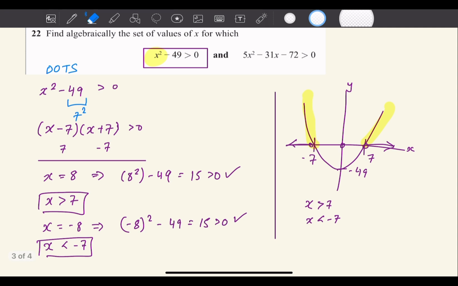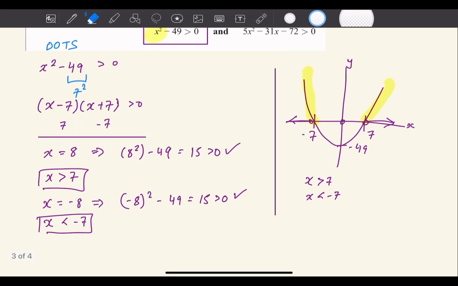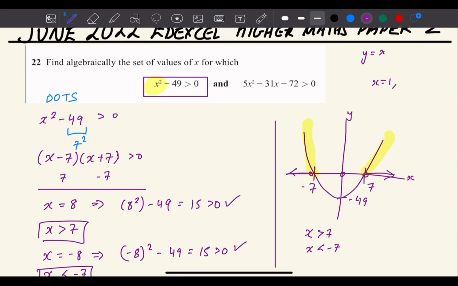But basically, it just assumes your knowledge about quadratic graphs and quadratic equations. When in doubt, just sub in a bunch of random numbers, and you should be able to plot the different parts of the graph. For example, if x equals 1, then what's y? We're taking y is equal to x squared minus 49. If x equals 1, y is equal to 1 minus 49, which is minus 48. If x equals 2, y would be 2 squared minus 49. That's 4 minus 49, so y is equal to minus 45, etc.